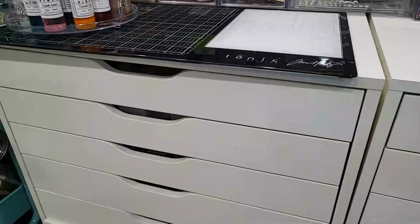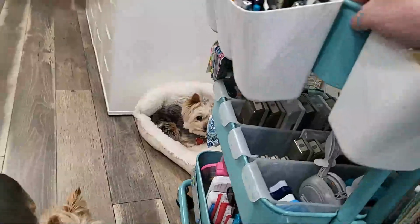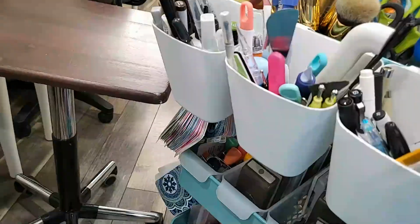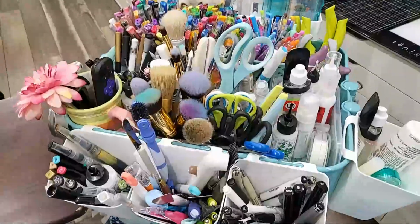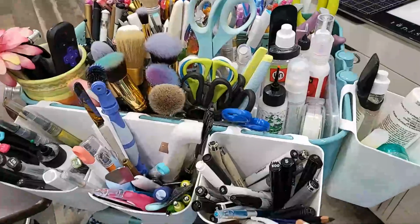Alright, so the last thing that I'm going to show you guys is my tool cart. So this is a Rascog cart from IKEA, and this is my tool cart. When I'm working in here, I roll this over to my workspace, and so I have it right here behind me and has all of these tools and pens and just different things that I might need when I'm doing scrapbooking or card making.